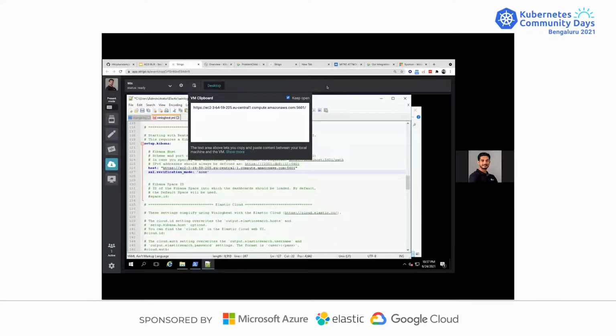All right. I have also put this in the chat if you want. It's already available in the document, but still you can. Make sure that you add SSL.verification mode, and also make sure that you don't have the extra slash at the end of your Kibana URL. Just see, after 5601, you should not have a slash. Just copy from HTTPS to 5601. That's it.